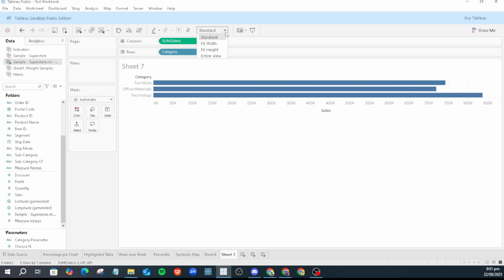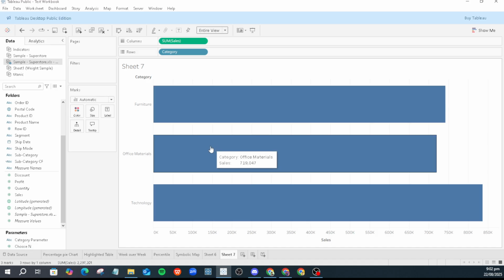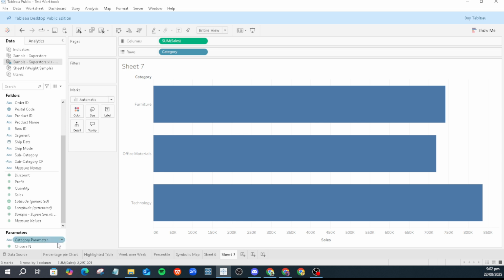Now, our first task is setting up the basic framework of our chart. Drag the category field over to the rows shelf. This will be our primary dimension and will create the rows we need in our visualization. Next, from the data pane, drag the sales field over to the columns shelf. This will become our measure and dictate the height of each bar in our bar chart.